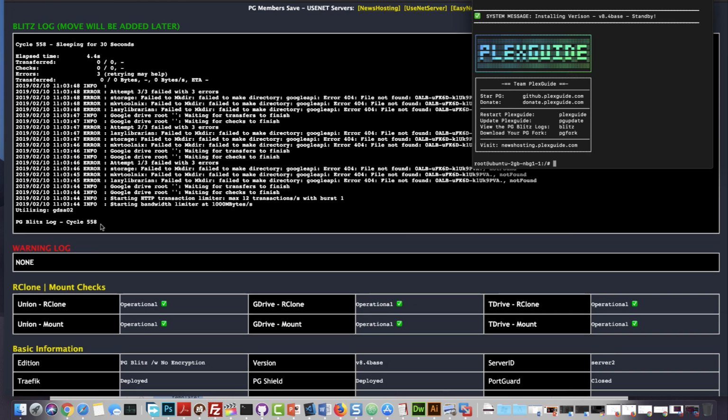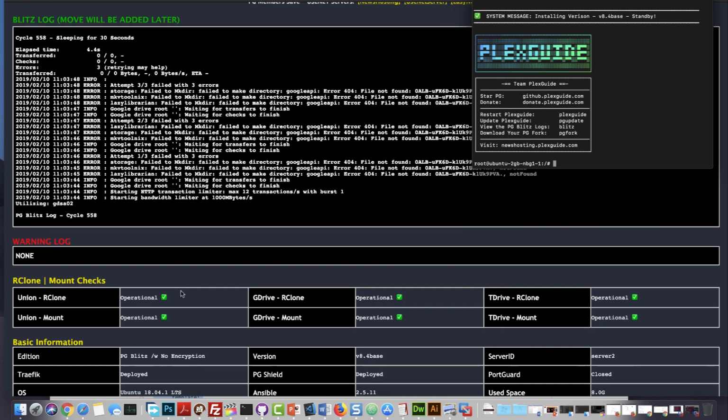Later on, I'm going to set it up so that if you're on PG Move, for example, it'll say not applicable for the T drive, which is not used in PG Move, along with an icon, just to make it easy. That'll be the next update, but you don't have to worry about this.